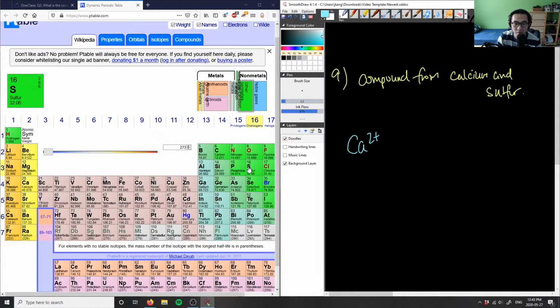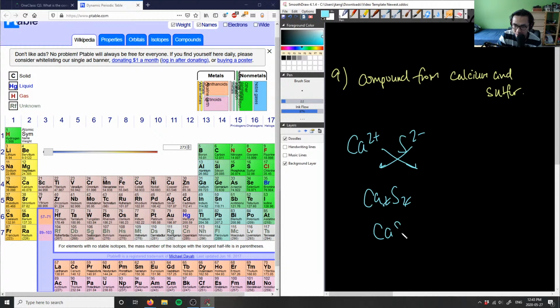And we can look at sulfur here. Sulfur is here, and it's group 16. So we have S here, and the charge for sulfur here is 2-, right? I can do the valence electrons as 8, and I need to minus 2 here to get 6. So it's going to be 2- here. Again, I could do the crisscross method, which gives Ca2S2, which I can reduce to simply CaS. Or you can think of it as how many charges do I need to balance out these guys? Well, I need 1 2+ charge and 1 2- charge, right? Because I know 2 minus 2 is 0. So I only need 1 calcium and 1 sulfur. So therefore it's CaS here.